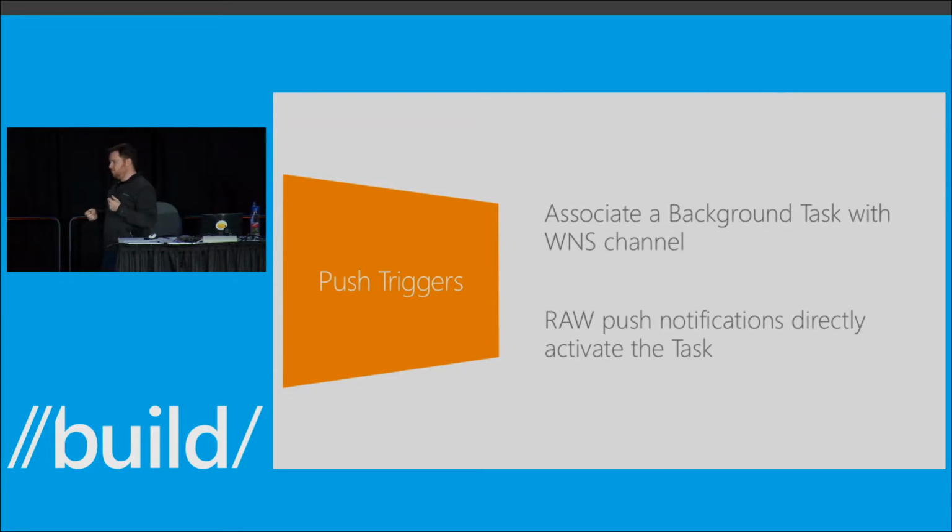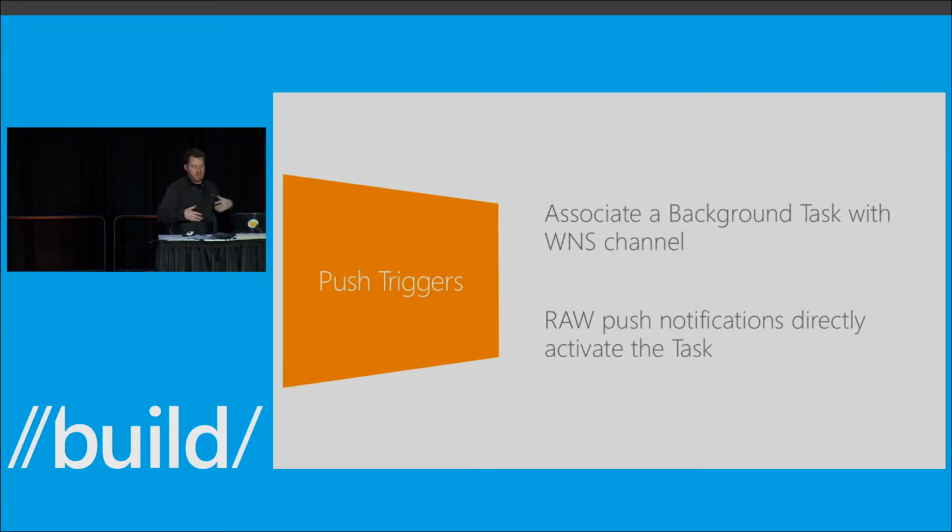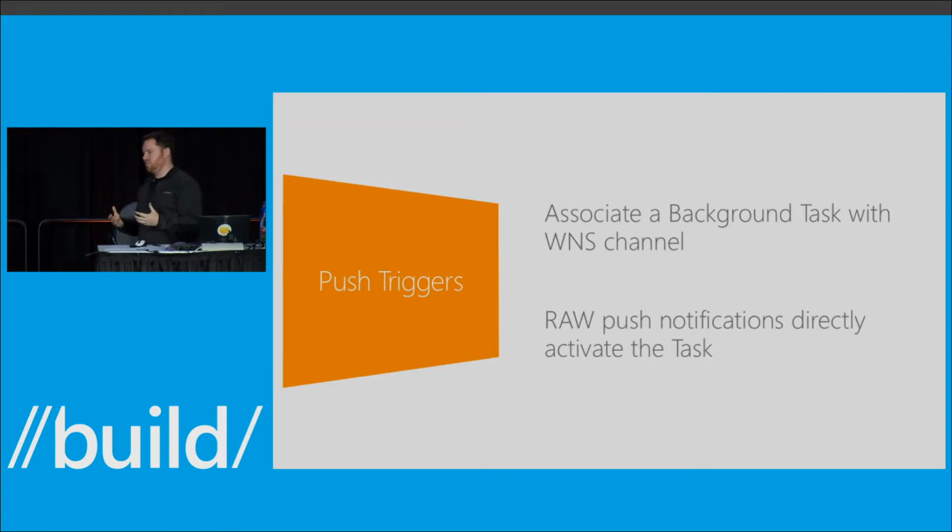So this is pretty useful, actually, if you want to get some data from your cloud service via push notifications and then process it and then do something with it. So obviously, real-time communication or instant messaging applications would find this useful. But it's also great if you have a news application or something and you want to send a notification that pops a toast the user has tapped on.